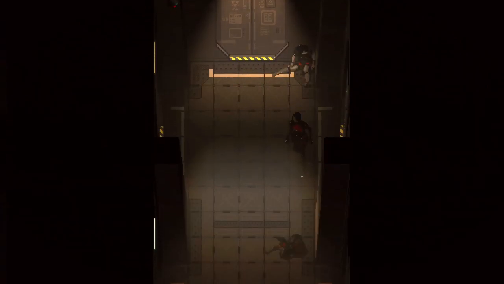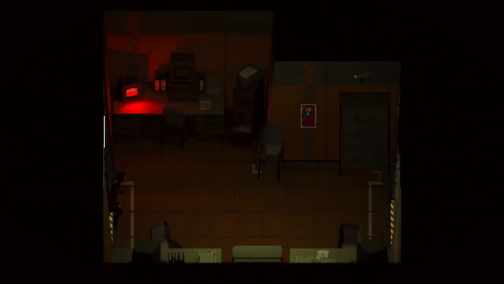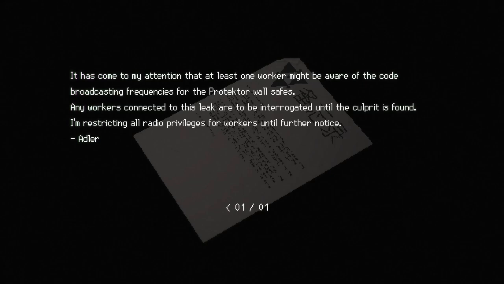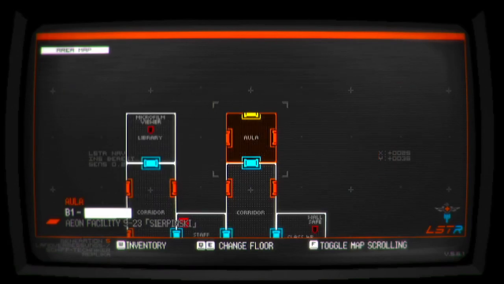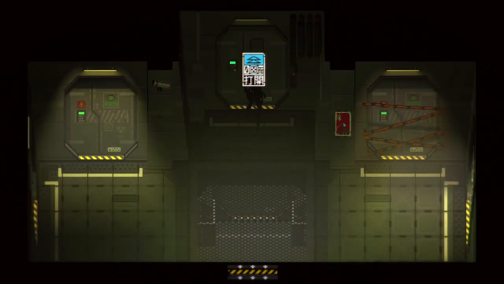I see. Where the fuck? Hey, she told me to go somewhere, and I'm not very keen on listening. What is this? All safe codes. Oh, interrogate until the culprit is found. I'm shifting all radio privileges for workers until further notice. So I'm supposed to listen for a radio? Well, I can go back there and check what that door is. Maybe that's what that key card opens. Maybe that's what they were going for.